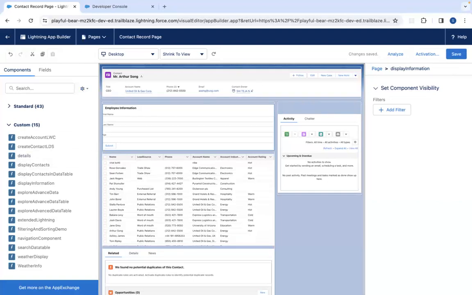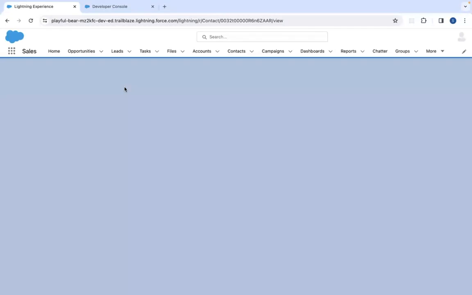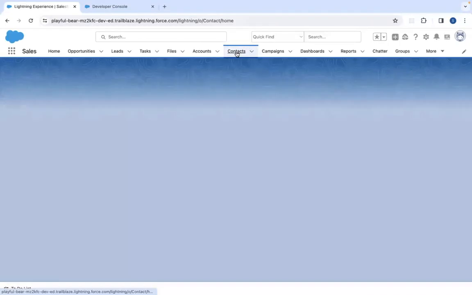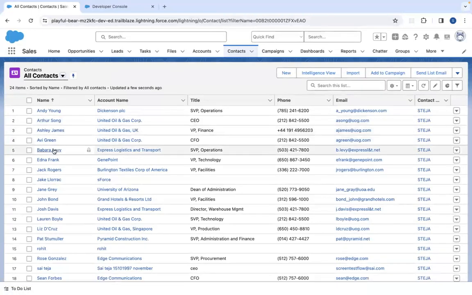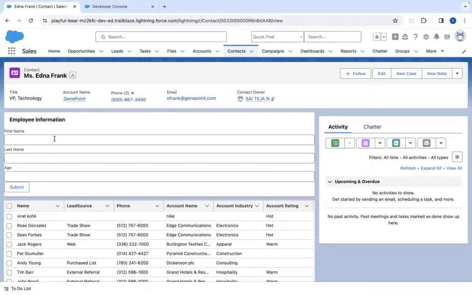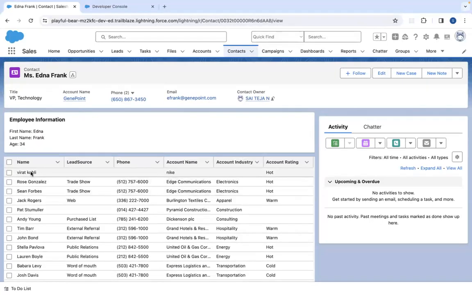If we go back to our contacts now, inside the record detail page, you're able to see your first name, last name, and age, right? So let's try it now. If we try to submit now, you could see the details now reflecting, right? The details are coming as first name, last name, and age.